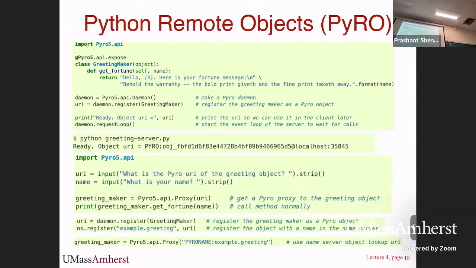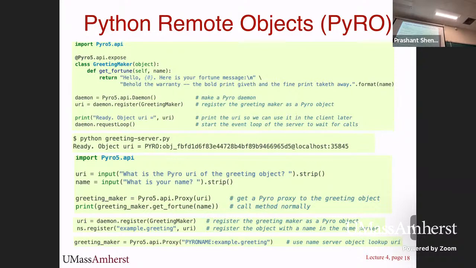The top box, you will see that there is a greeting Apple server. You will see that it's registering itself. Just as in the Java code, you registered the server with the RMI registry, Pyro also has to register itself, saying this is a remote object that can be called. And then you're just going to sit in a loop waiting for requests to be received. Then you can actually start executing that server, and that gives you a URL that you have to use at the client.